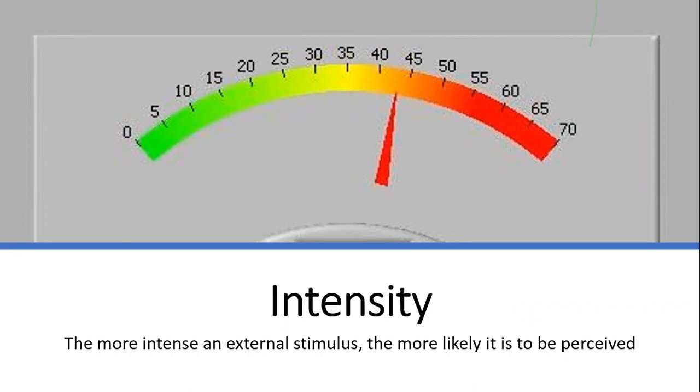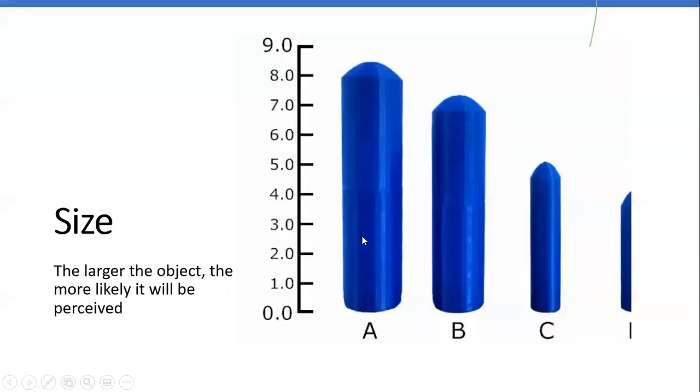Because the more intense a stimulus is, the more quickly you are able to react, and that's how we stay alive as human beings. You understand? Once we feel an intense stimulus, we are likely to react quicker, and that's what keeps us alive. Another factor is size. The size of an object will influence how quickly it is perceived. So bigger objects will be perceived quicker, you understand, than smaller objects. So you will see bigger things before you will see smaller things. That's the way it is.